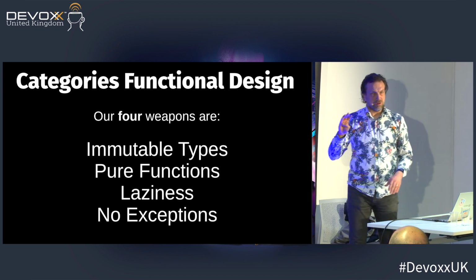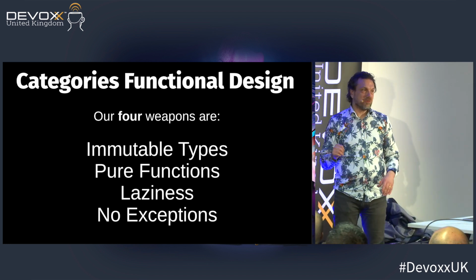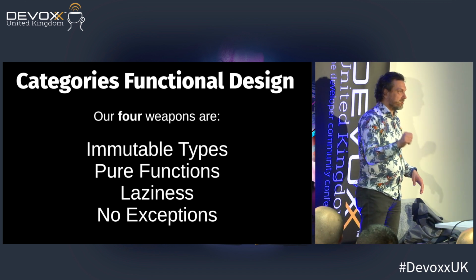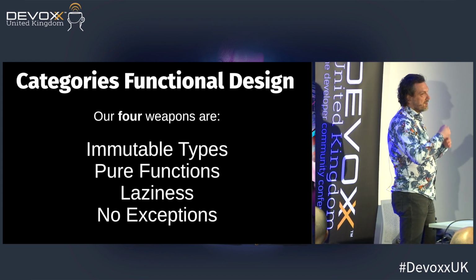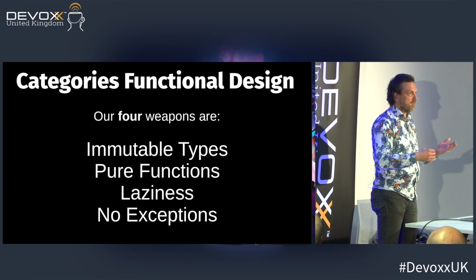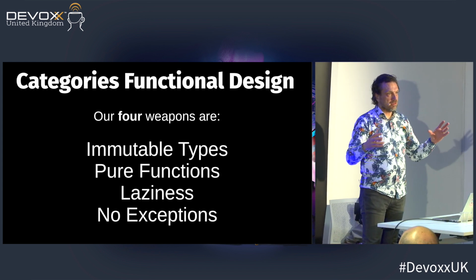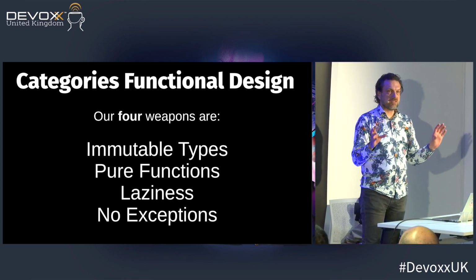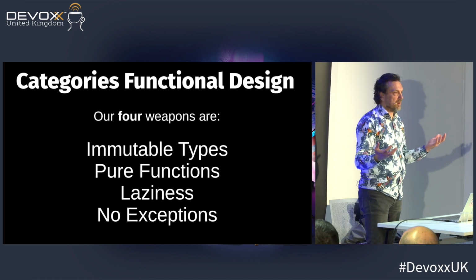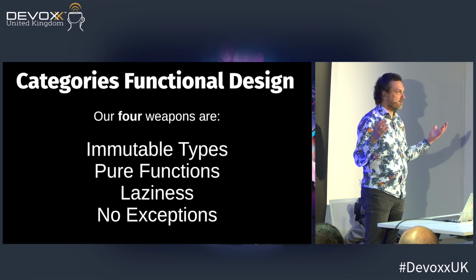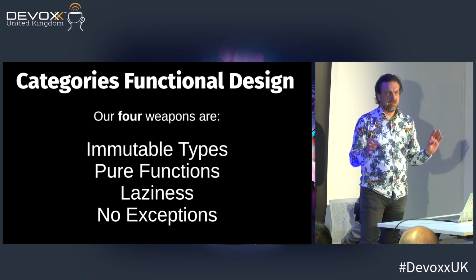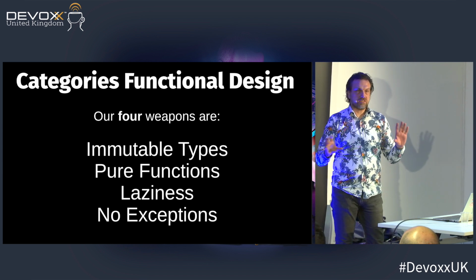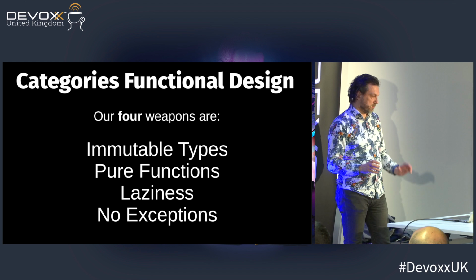Well, actually, there are 4 weapons. And we have no exception, because exceptions are kind of breaking the flow. Instead, we wanted to keep the flow. The only kind of exception is something like when you want to divide by 0. Those are errors, and of course you want to stop the program. But we don't use exceptions to model the flow of information.